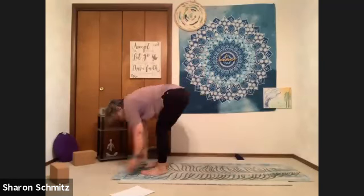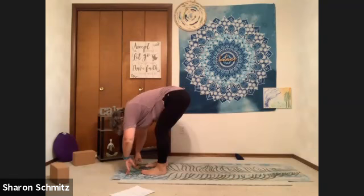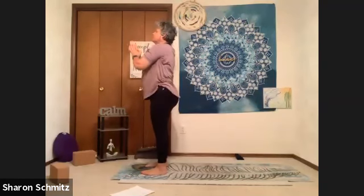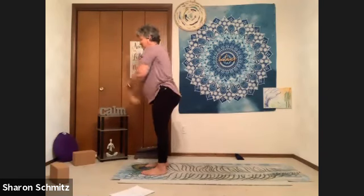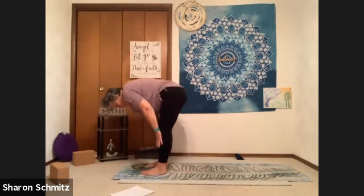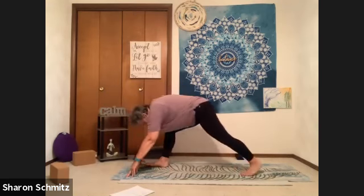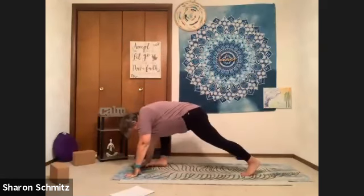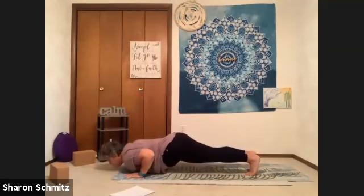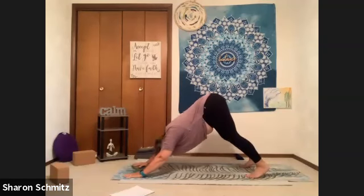Exhale. Hold. Half lift. Hold. Swing that up. Left side. You're going to do beautiful. Keep it up. Keep that breath flowing. Inhale, half lift. Left foot, one. Plank and lower. Cobra. And down dog.